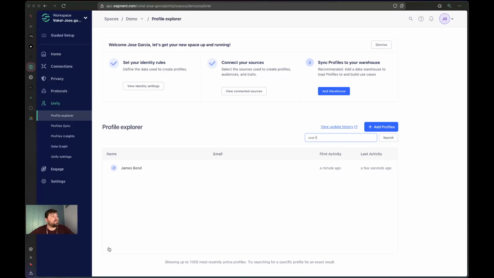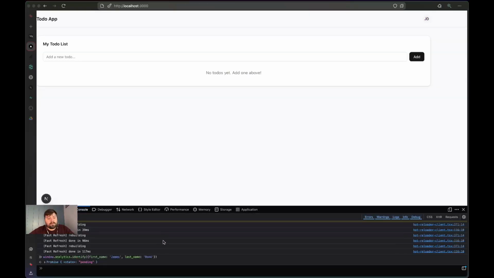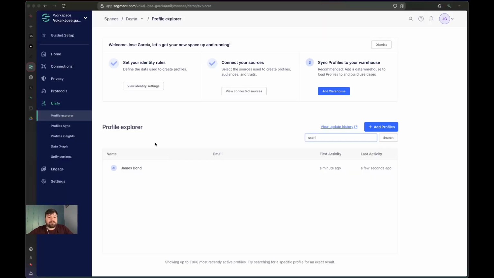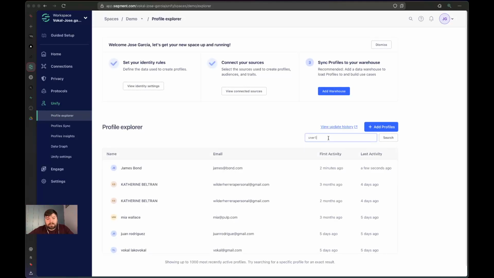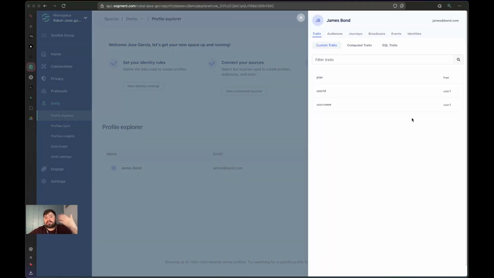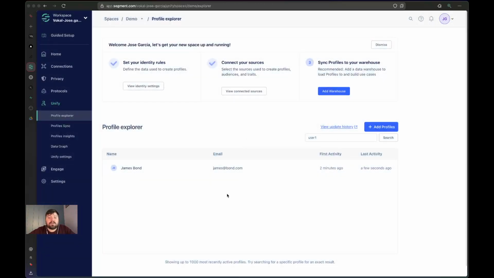Now we can do the same for something like an email, right? So let me just delete this. JamesBond.com, because he's cool and has his own website. I refresh, look in here, now you can see their emails. And in their identities, here we have their user ID. And I'm probably using this email already. That's my test email. But perfect.